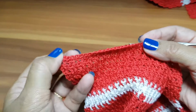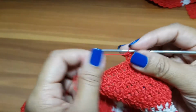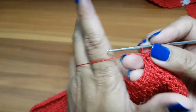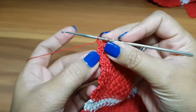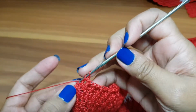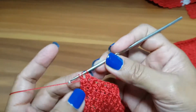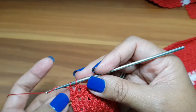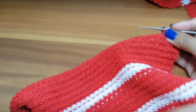And then I'll meet you shortly where we're going to do row number 57, where we're going to do another decrease again. Okay, at the end of row 56, one more double crochet on the top of the single crochet, and then chain one, and now we are on row 57.